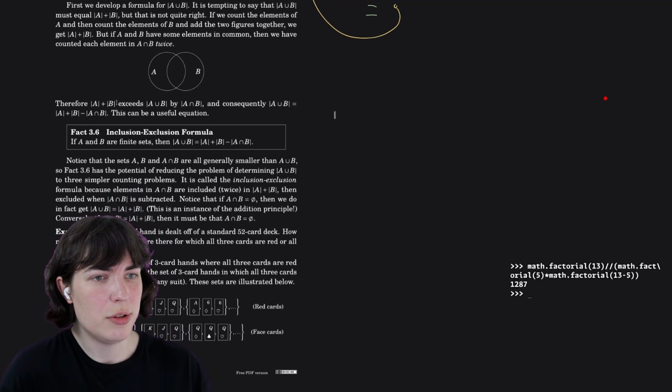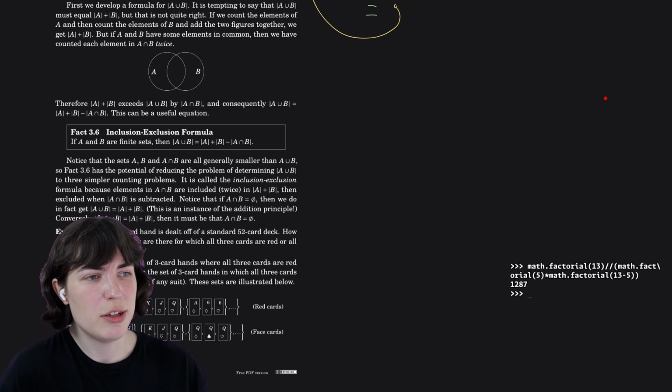So, therefore, the cardinality of A plus the cardinality of B exceeds the cardinality of A union B by the cardinality of A intersection B. That's interesting. And consequently, the cardinality of A union B is equal to the cardinality of A plus the cardinality of B minus the cardinality of A intersection B. Interesting.